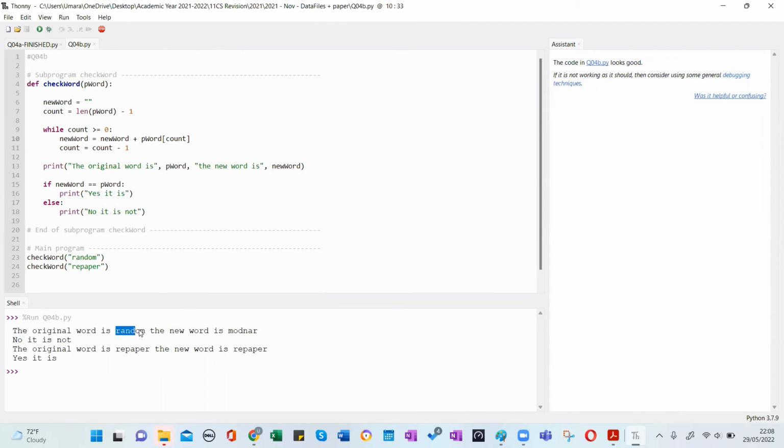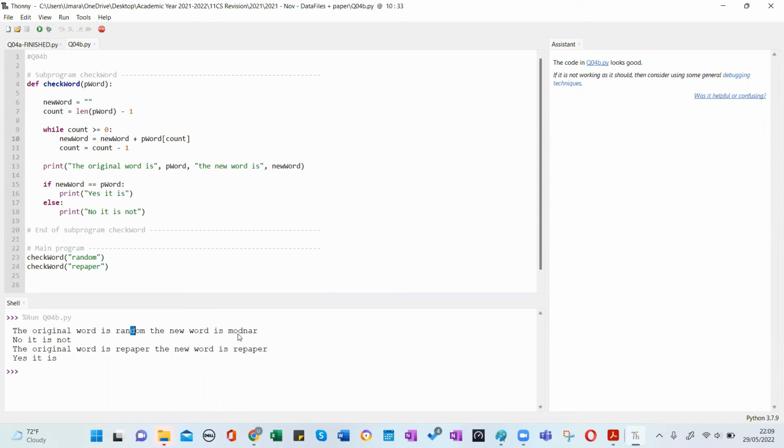For example, in this one, it starts with the fifth letter, and the fifth letter is merged or concatenated to this new word. So the M is added first. Next, count equals count minus 1. That means we are reading O. O is added to the new word. See, MO. Next, D will be added to the new word.